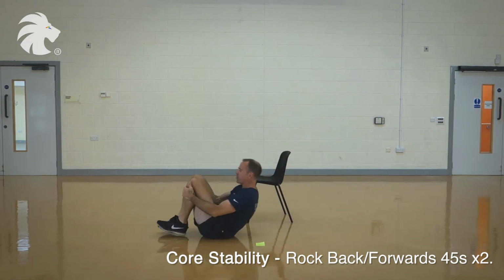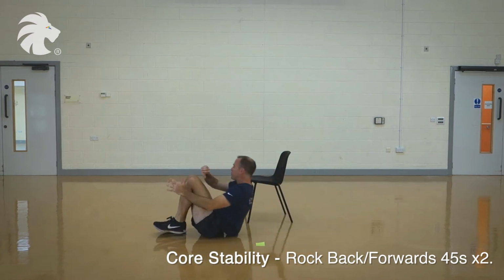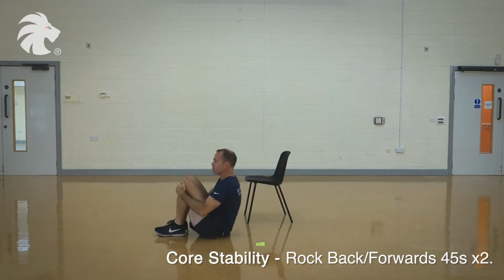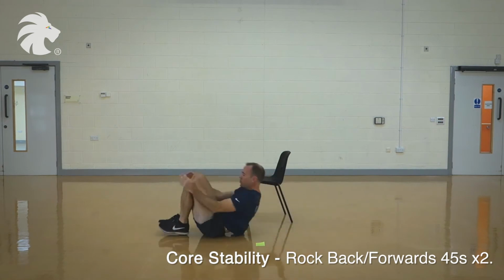So in theory, your head shouldn't be touching the floor because your chin is always on your chest. So just rocking our back, keeping the knees in, keeping the hips bent. Here we go. You've got 10 seconds left.